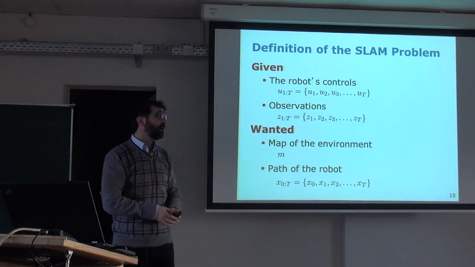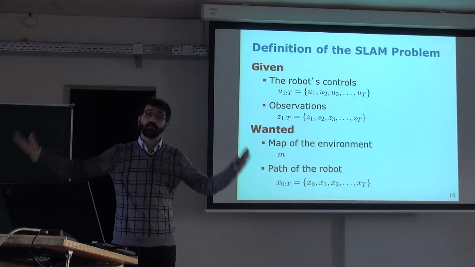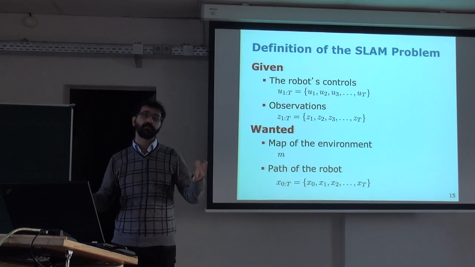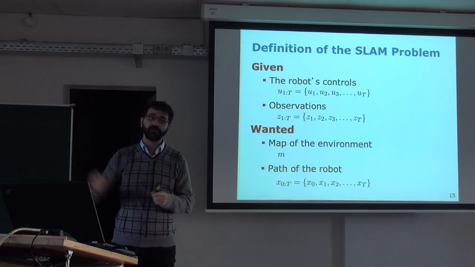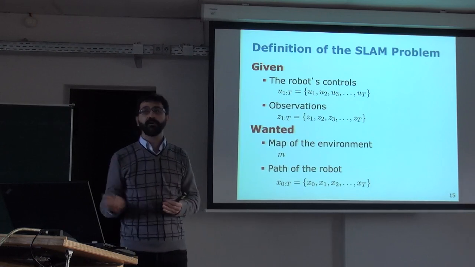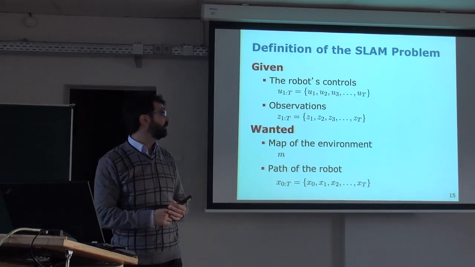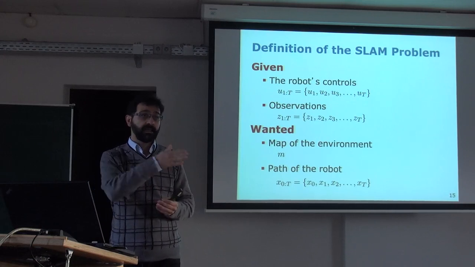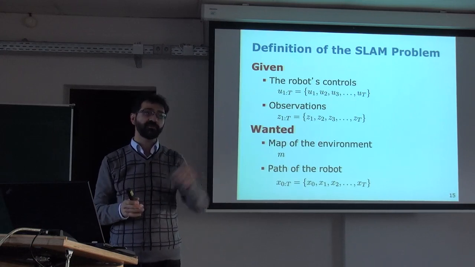And we also use them to build a model of the environment. Okay, so these are the observations that can come from a camera, where we can measure color, or intensity if it's a black and white camera. Or if they come from a laser, we can measure the distance and the angle of individual obstacles in front of us. Okay?